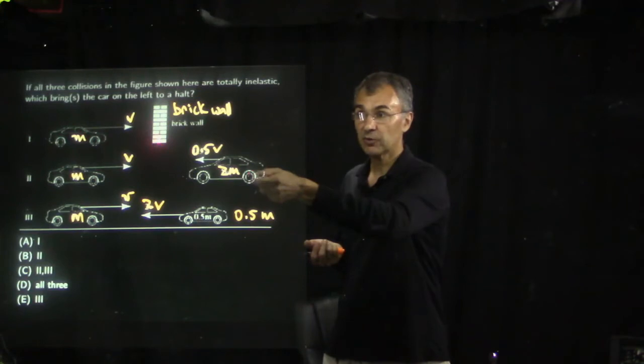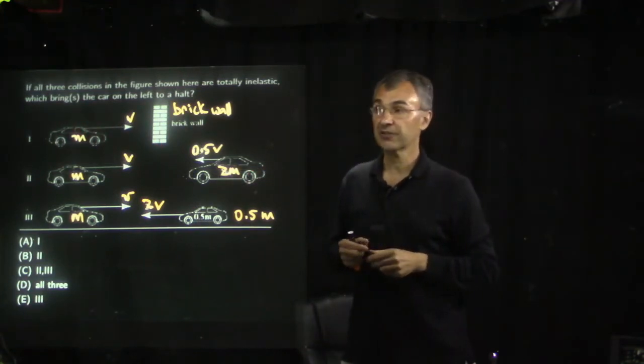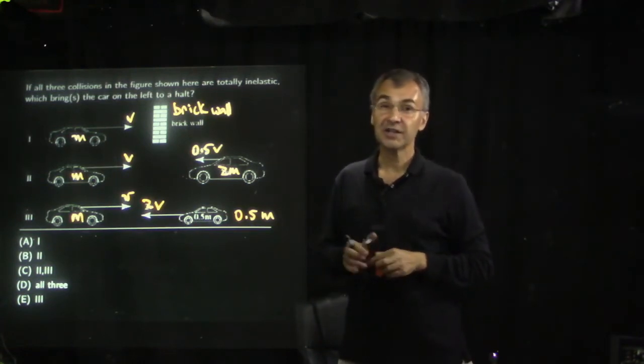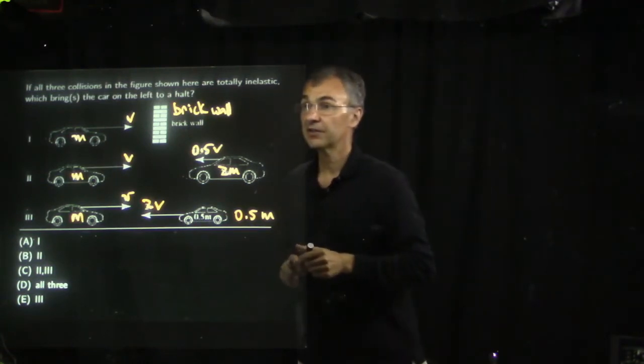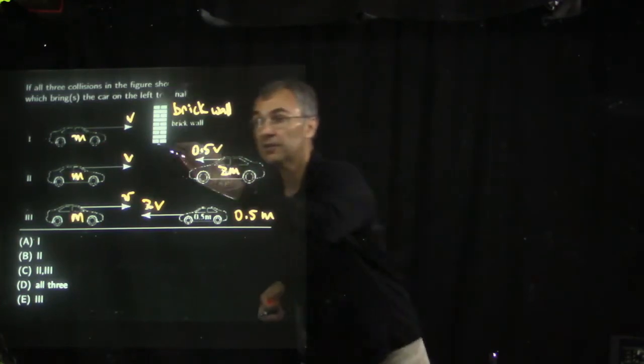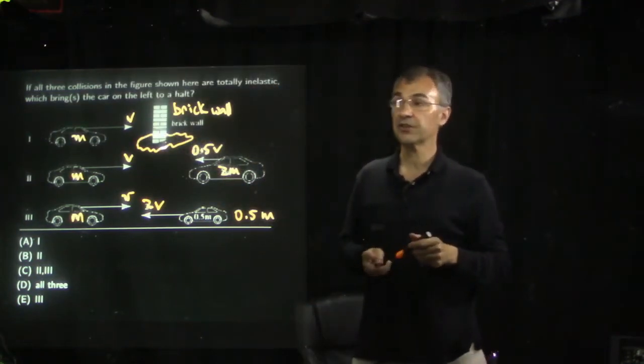So we could say the momentum law doesn't really apply here, but intuitively it seems like the car is going to hit the brick wall. The brick wall is not going to move, so the car will still be brought to a standstill. That makes sense to me. Or we could say that the system is the car plus the brick wall plus some big massive piece of earth underneath the brick wall.